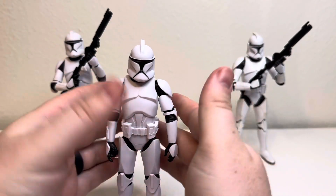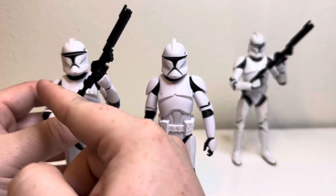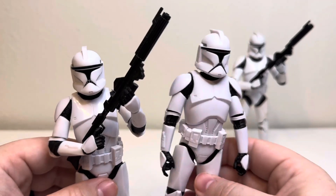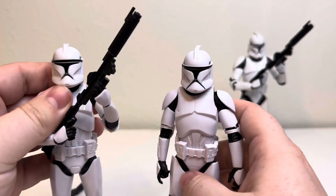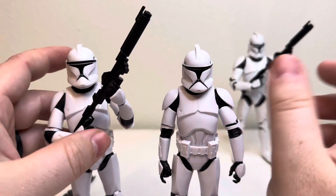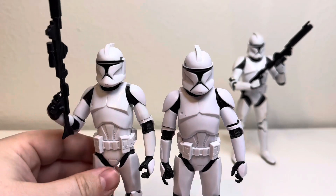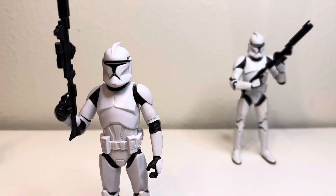This has been a fantastic figure. I did have some small issues with this guy — the helmet. I don't know if they're the same molds, but this one is removable while this one's been glued down. You don't get that black line all the way down, which I do think really helps the visuals of the figure and makes it look a little bit more theatrical.